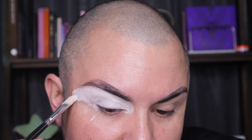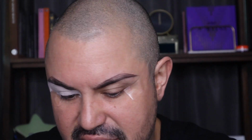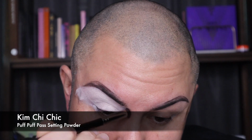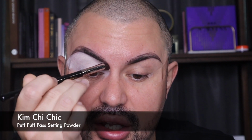So like I mentioned when I was showing you the brushes, I am going to be setting this with the Kimchi Chic Puff Puff Pass translucent powder. You don't have to do that. It's not like a product recommendation or anything like that, but I like to do it just to be safe. So I'm going to be using the new Delium HD brush that I told you about just to kind of buff everything out. Now the same kind of application applies for any of my other looks in the future.